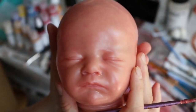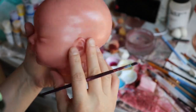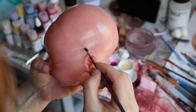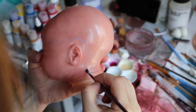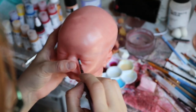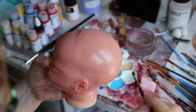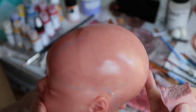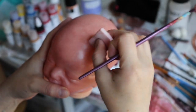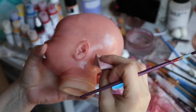So here's Charlotte, and she does have some veining but not very much. Like there's a little bit of blue. So I just kind of want to go over her veining a little. I can't even see it, so I don't know, of course, what it's gonna look like. I'm just kind of going in an area where I can see a little. Can you see that? Like it shows up kind of neon-y against these colors.